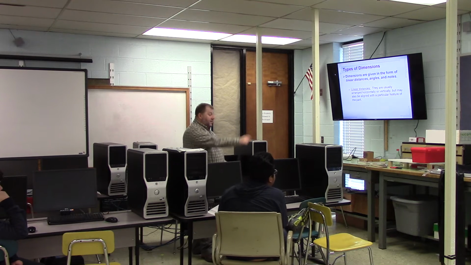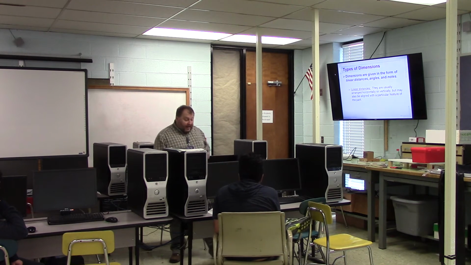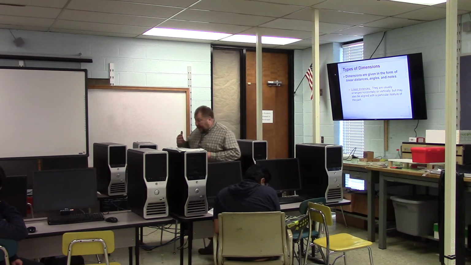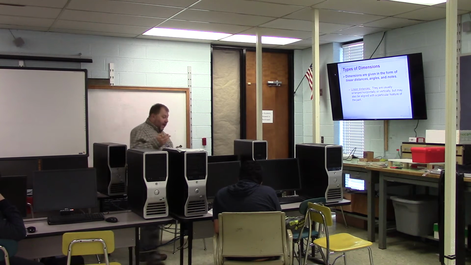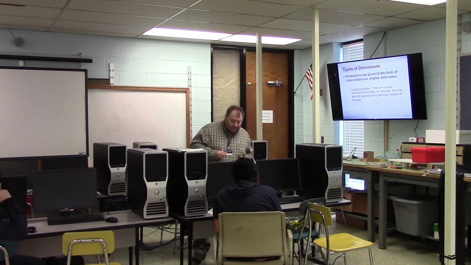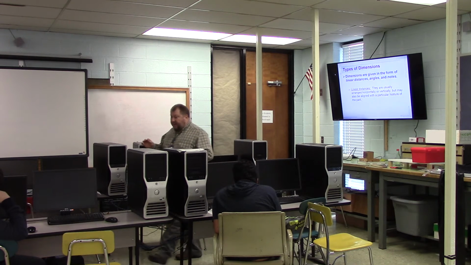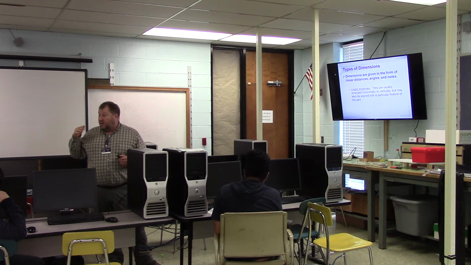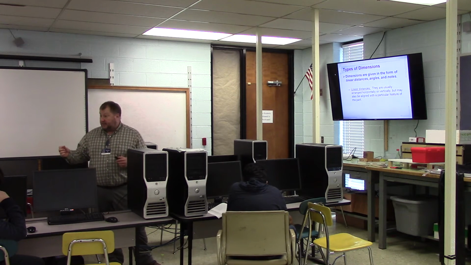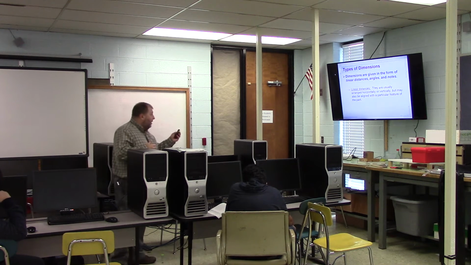Types of dimensions. Now, I give you a handout that I like to throw in. It's not in this book, but it says size, location. Size of an object or the location of an object. That's what dimensions are telling us: where it's at and how big it is. Does that make sense? Well, they go into a little detail here.